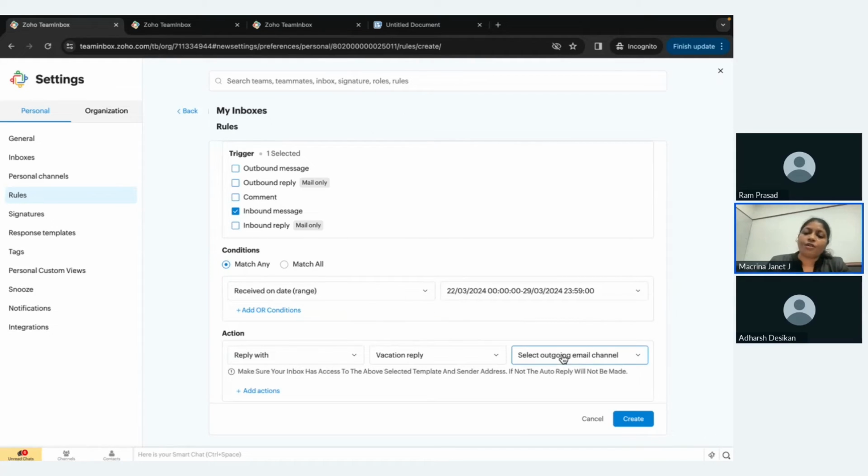And then an outgoing email channel, meaning a sender address. All right. So now in the set date, which is 22nd of March to 29th of March that I've set, whenever you receive a new email within this date range, this response template that you've created will be sent using this sender address. So that is how easy it is to create a vacation reply from Zoho TeamInbox.